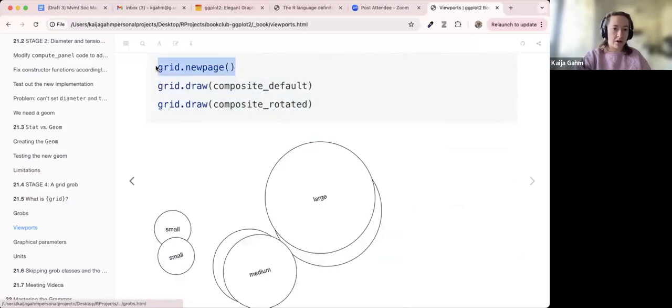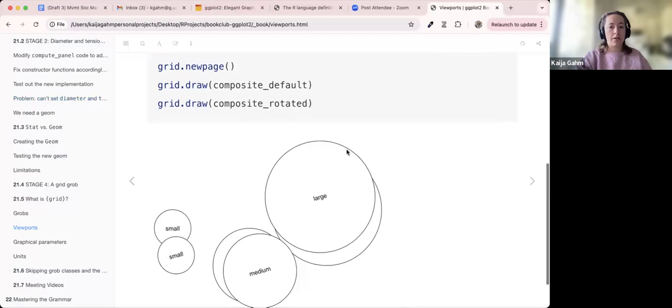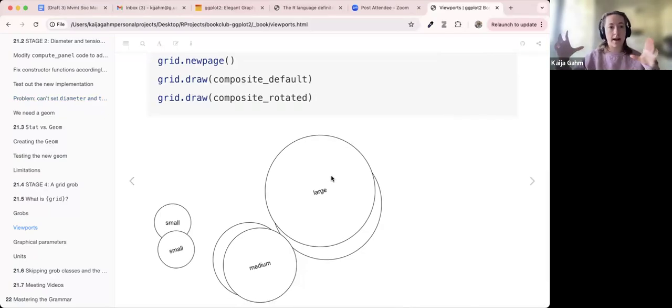So I guess this is why you have to refresh the page, right? Because each one is going to be drawn onto the current page, sort of like opening up a graphics device and then base plotting and then using dev.off. So here is the default, and then on top of it, we're plotting the rotated composite. And because that has its own viewport associated with it, it's going to be rotated 15 degrees like we specified. Looks like the ordering of the layers works the same as in ggplot as well, probably because ggplot is sort of built on this under the hood, which is that the second thing comes on top of the first thing.